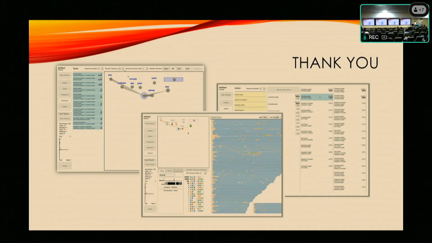So I have one. How do you extract some higher level meanings from the low level interaction logs? For example, a click event can mean different things. If it happens on an empty space, it may mean clearing the selection, but on an item, it can mean a bigger selection. So how do you distinguish those two events?